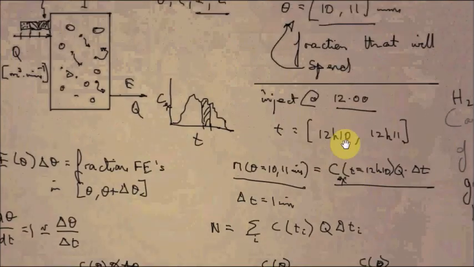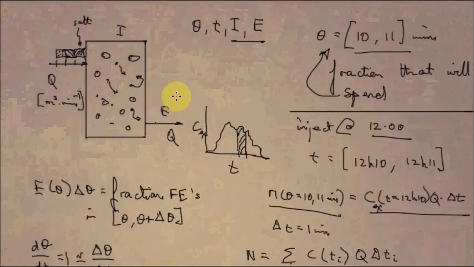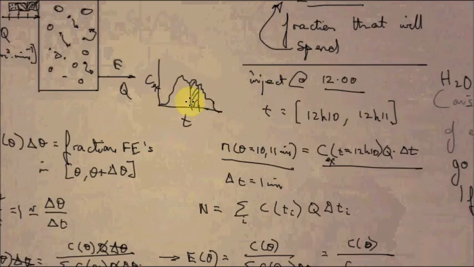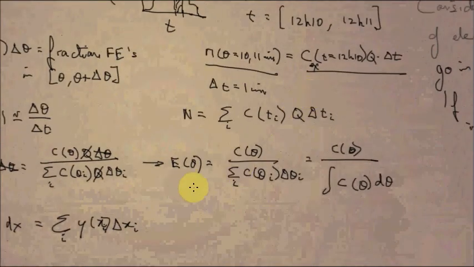If you look at this, it's saying that if I wanted the age distribution of the salt, right, admittedly this is all about the salt so far, so if I want the age distribution of the salt, all I need to do is inject some there, measure the concentration out there, and then take that curve and just divide by the area under that curve, right? This right here is nothing but the area under the curve. So I just take the curve, divide by the area under the curve, and that's giving me this function E of theta. Right, that's quite an incredible result if you think about it.